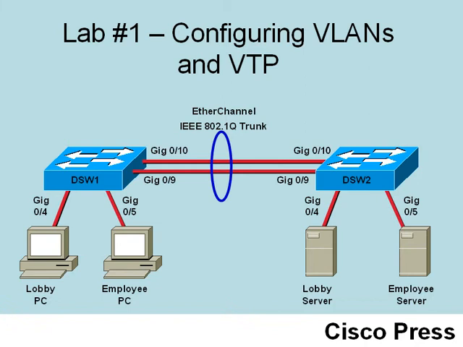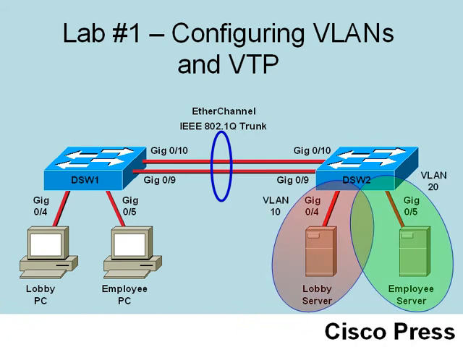And one option for doing this is to go to each switch and create those two VLANs. However, that solution of creating a VLAN on each switch might not scale very well in very large environments. Fortunately, Cisco gives us a tool called VTP, the VLAN Trunking Protocol. What we can do is create a VLAN on one switch, and the VTP protocol can propagate that information to neighboring switches. And we can configure our switch to operate in different VTP modes.